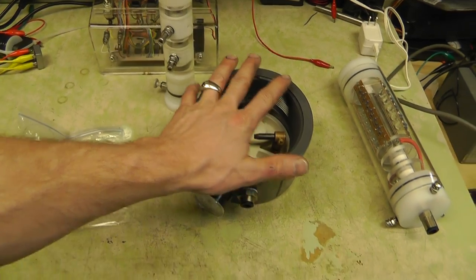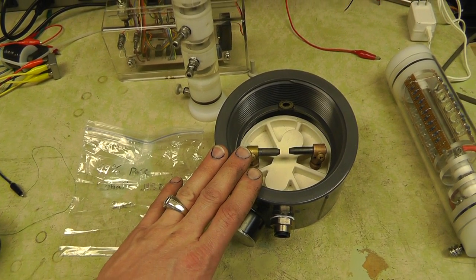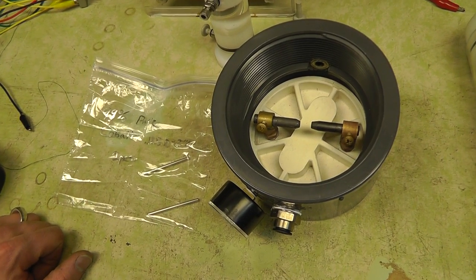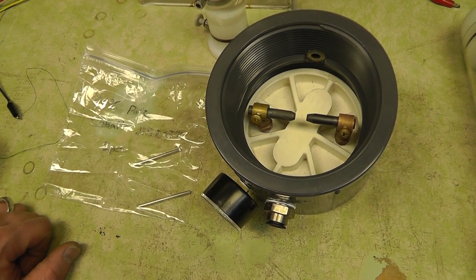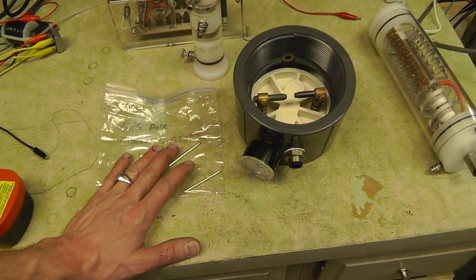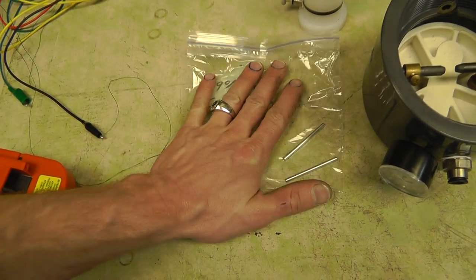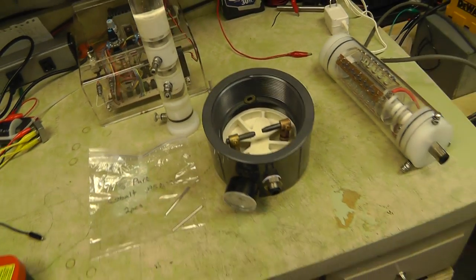I'm going to be doing some tests this weekend. The nails are going to be vaporized under a vacuum, which will create a much better arc since we're under vacuum and the gases don't have anywhere to go. We'll let it arc all day long and eventually burn our nails down — high current, high amperage, high-voltage arc, breaking it down under vacuum with no oxidation. We do not want oxidation, because oxidation becomes a chemical process and we lose what we're trying to do. These are 99% pure cobalt that Russell sent me, and we'll possibly be trying those after doing some other experiments first with iron nails.